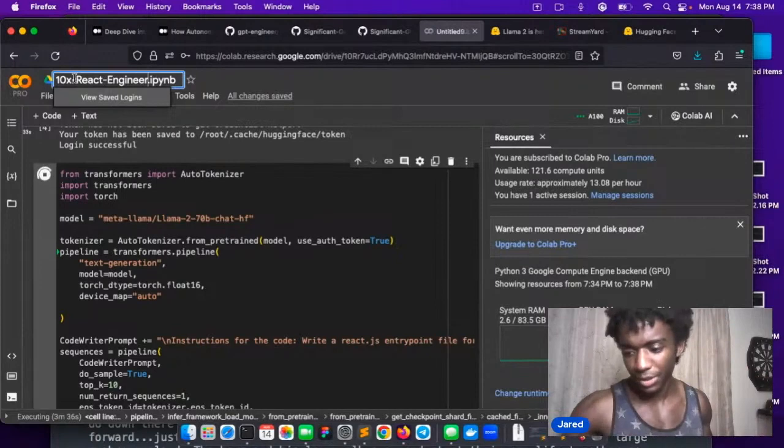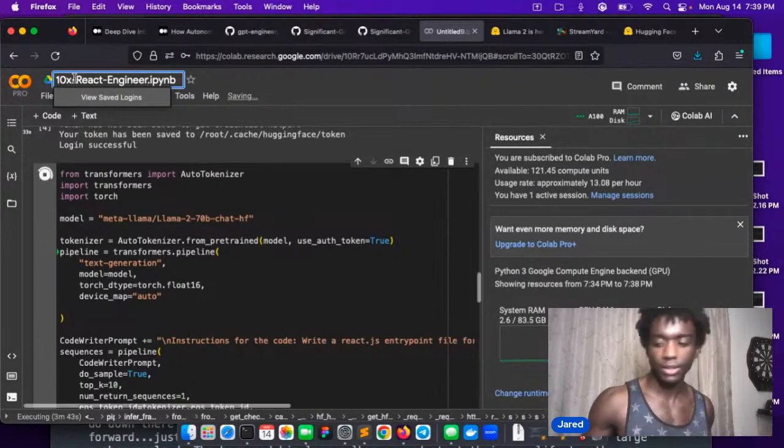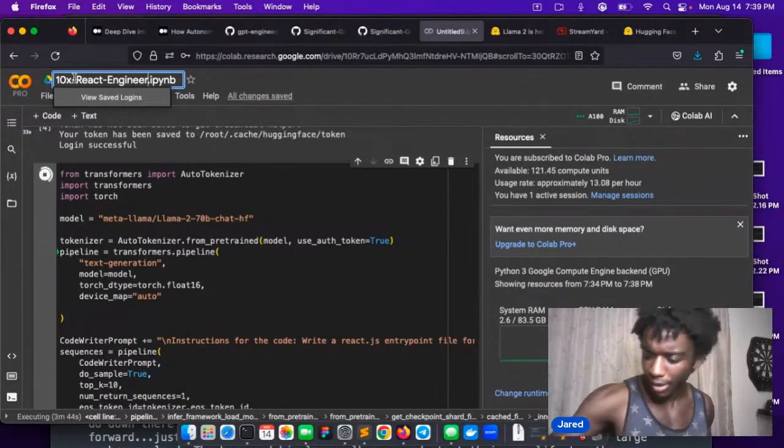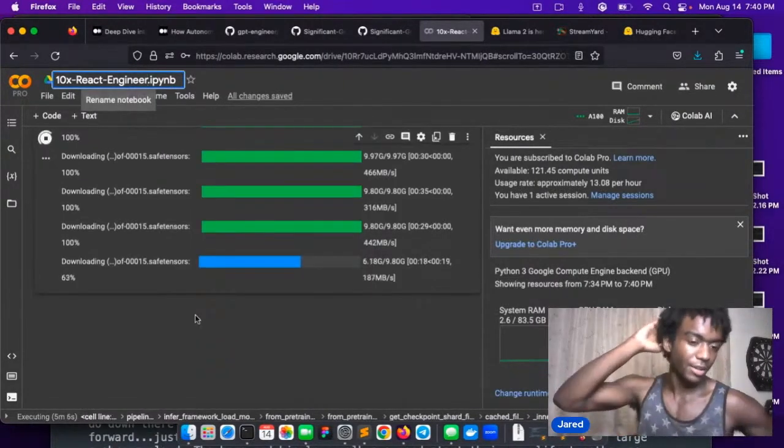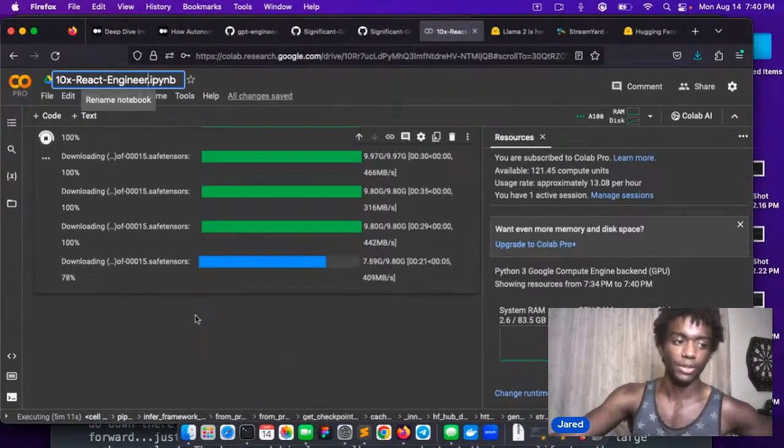And I want to get something actually working in the end. I don't want this to just be like, I hope this works. No, I want to actually be proud of this in the end. I tested some things on this, and I think we can build something that can generate React code bases with this 70 billion chat fine-tuned model.